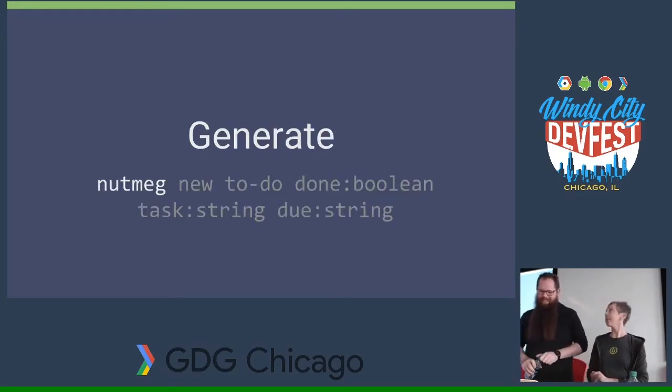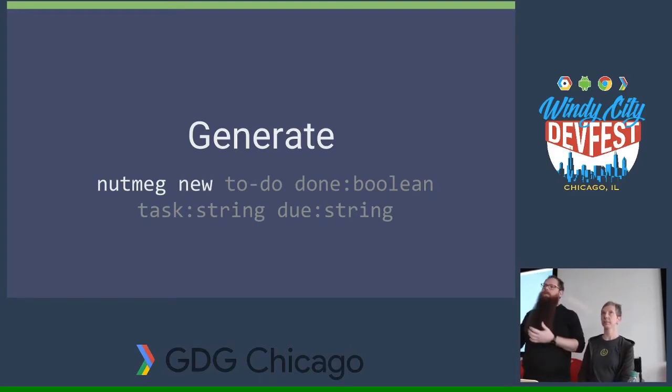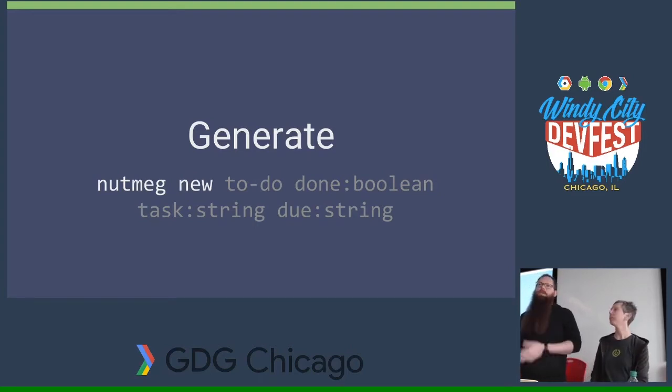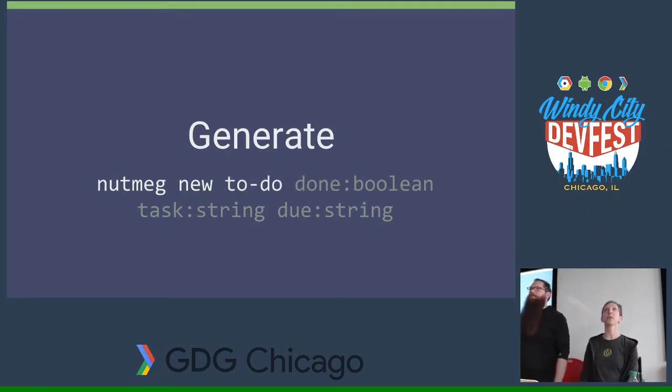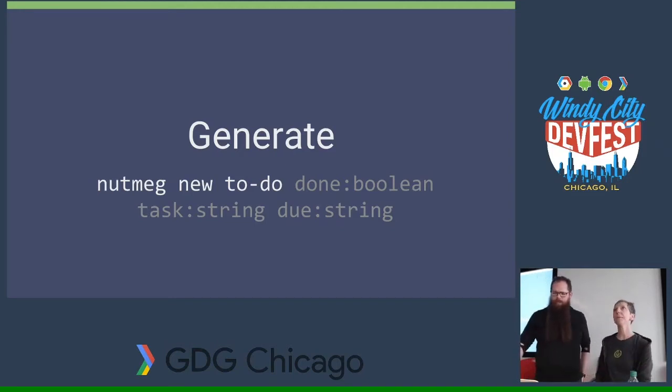Once you have the Nutmeg CLI installed, it gives you a global Nutmeg namespace that has a number of different commands built into it. The primary one that most people will use is new. This is where you scaffold a base web component that is ready for you to add all your features to. The first argument that the new command takes is the name of your component, and like any custom element, it needs to have at least one hyphen in the name. That's how your browser knows that it's dealing with a custom element.